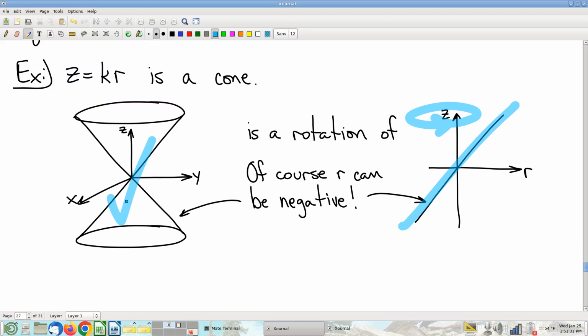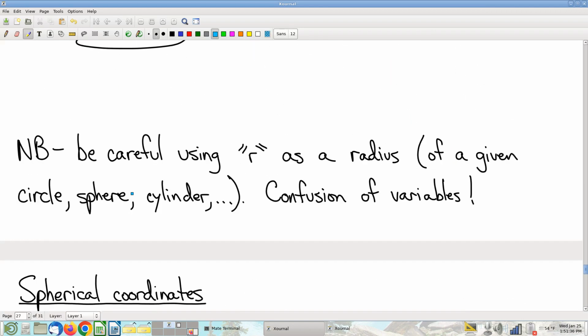Okay. All right, so that's all I'm going to say about cylindrical coordinates. You know what? A real quick warning. This is just annoyance, but in high school geometry classes, very often if you have something round, circle, sphere, cylinder, something like that, they'll use the letter r to represent a fixed value for the radius of that thing. We can't do that anymore because now r is no longer unused. Now r is a variable, right? It's the cylindrical variable.